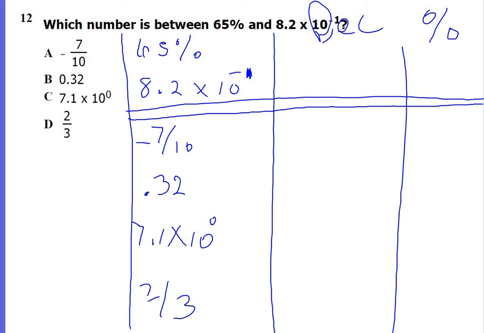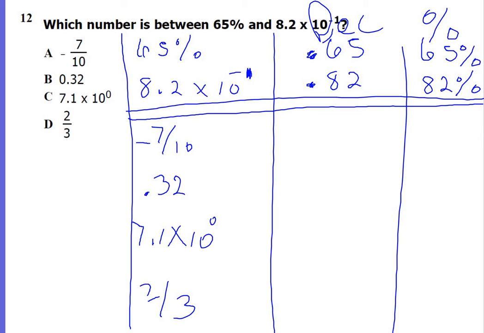Okay? So to change a percent to a decimal, you divide by 100. You get 0.65. Do not clear your calculator and multiply by 100 to make sure that you start and end with the same percent. When you put 8.2 times 10 to the negative 1 in your calculator, you get 0.82. If you don't know how to do that, ask somebody because it's very important. Leave it in your calculator, multiply by 100, you get 82%.